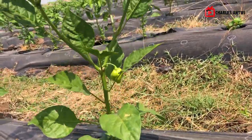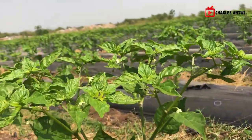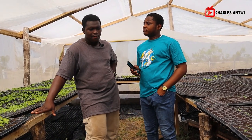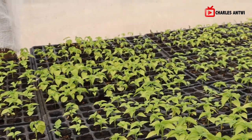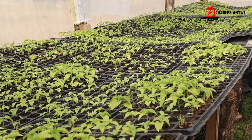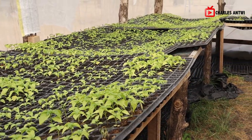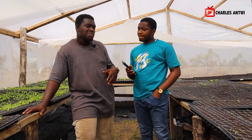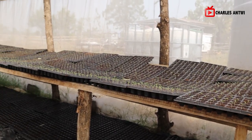On this farm, we have just the yellows and then the reds. Now, for you to have a successful habanero farm, your nursery is of utmost importance. You need to have a very great nursery to seedling to be able to have a good produce. A lot of people would rather nest seeds on the floor. So they do something like raised beds, and some use sunken beds, depending on where they are. That is also an option, but to look at how much you are paying for a seed and then gamble it on the floor is not very advisable.